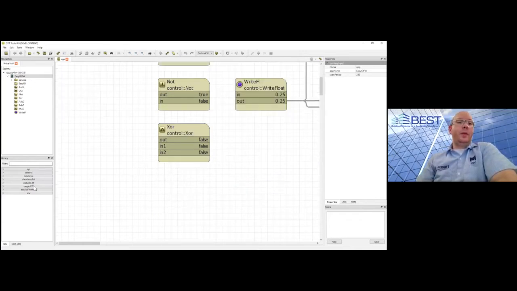So if we look down in our library now, we now have that EasyIO FW Math library, and we have more math than most of us probably care to deal with. We've got all kinds of trigonometric functions, log functions, all kinds of things, powers. But the one that we wanted, of course, was square root.